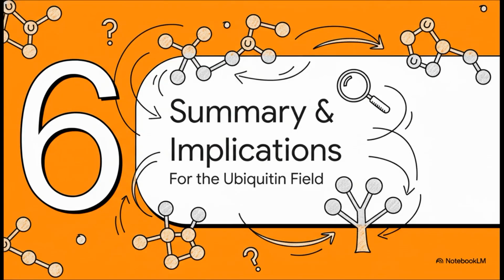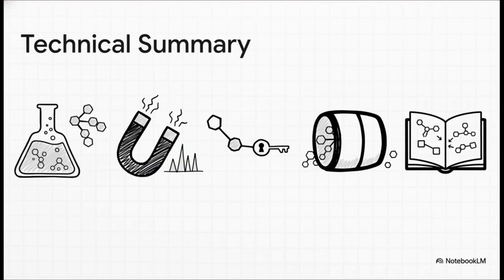All right, let's bring it all home with our final section, a technical summary of the findings and what this means for the ubiquitin field moving forward. So, to summarize the key technical wins here, they developed a solid method for making these defined mixed linkage chains. They used NMR to prove that each linkage keeps its native shape, and crucially, they showed that different receptors can independently read their own signals on a single branch chain. They even showed these chains can be processed by the proteasome, which is an important functional check. And of course, they gave us that much-needed nomenclature.